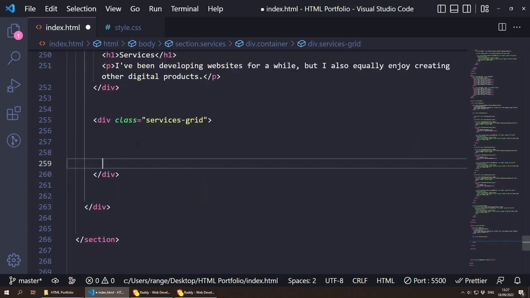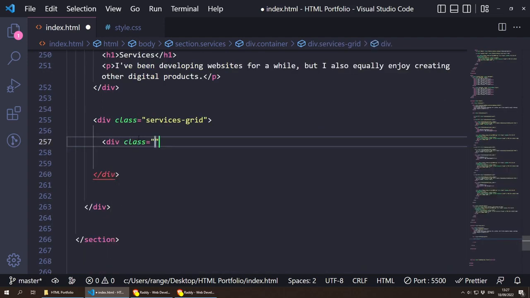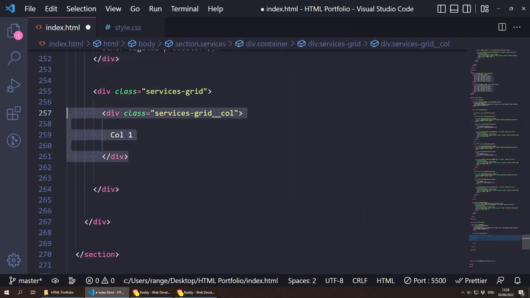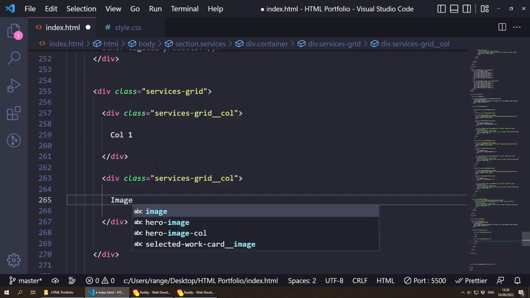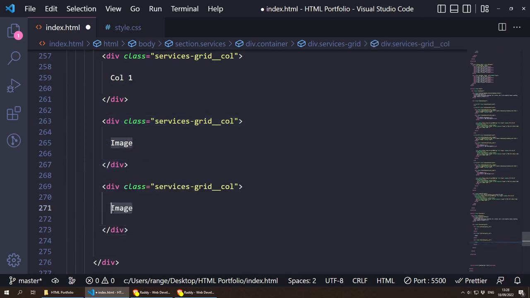Inside here, as I said, we're going to have 3 columns, so this is going to become a little bit long. I'm going to do services grid and then col 1, first of all. I'm going to create one more, so col 2, in fact I'm going to put image here. And then the last one is going to be col 3, and this is again going to be text.